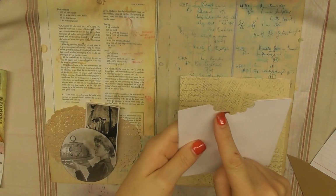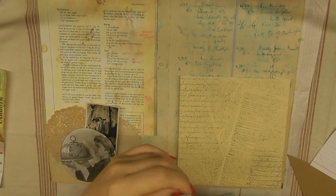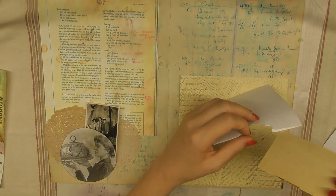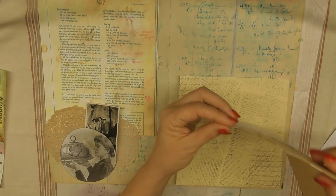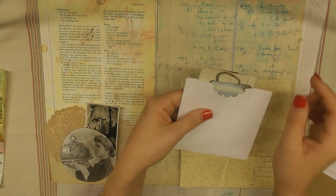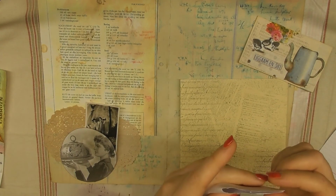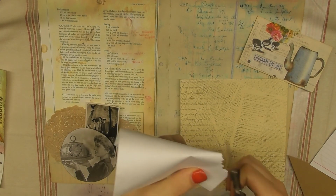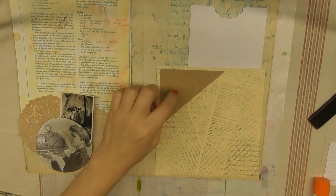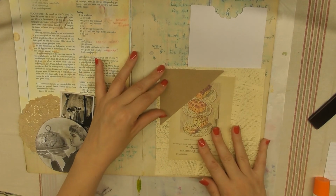You will often see that a pocket has a notch, so that once the item is in there, it's quite easy to get out. It's also just visual. You can do it with a punch, but if you don't have a punch, you can also just draw it, cut a circle like that, fold your pocket and give it a notch. Also play around with where you put tuck spots. A tuck spot can also be a top corner, and then that just sits there.